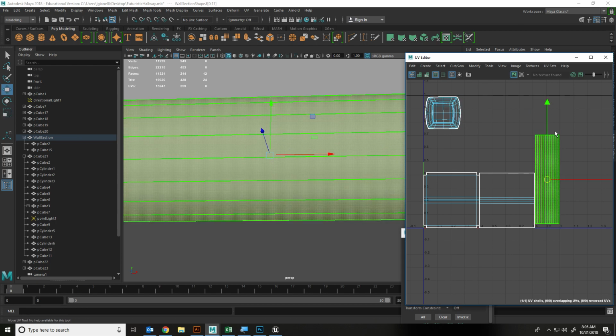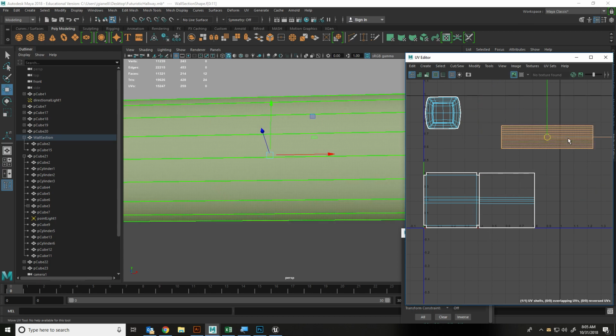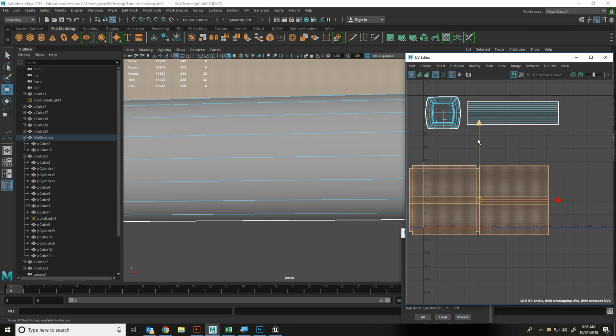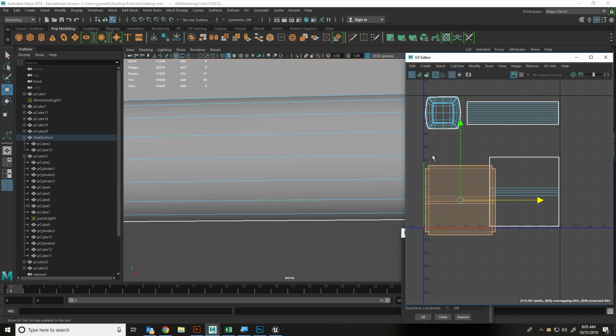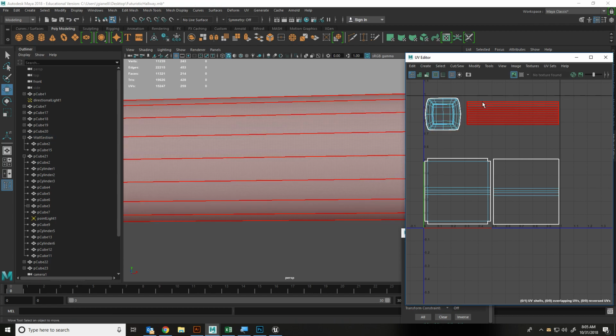Let's take this guy, push it up here, rotate it. I had my snap set to 15, by the way, so that would be an easy rotation. Let's make these guys bigger. Let's get that one as close to the edge as we can. Same thing with this one. We'll have to shrink them a little. And that's pretty much good for this object. Okay, I think that'll do.